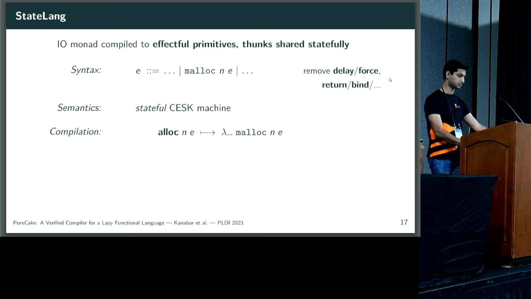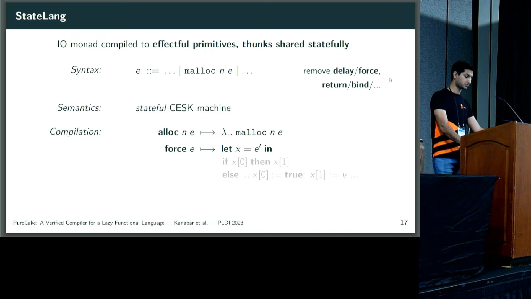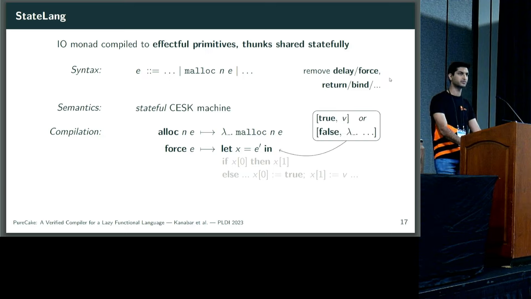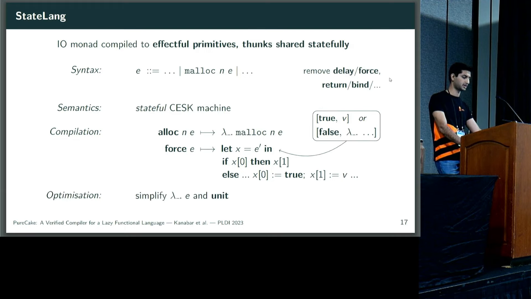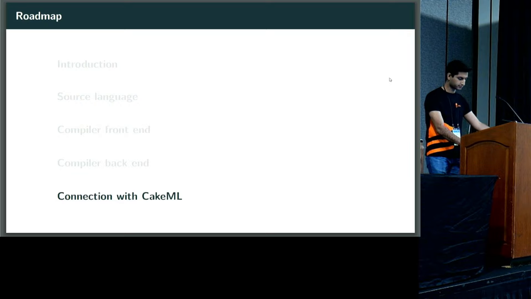To see how we do value sharing, let's have a look at how we compile force. So force of E, to compile force of E, we compile E to E prime and assign it to X. And recall that force expects a thunk value as its input. In StateLang, this is represented with a thunk array, a two-place array, the first element of which is a flag, saying have we forced this thunk before or not? If the flag is true, we have a final resulting value. If it's false, we have a suspended computation in the second element. So to force such a thunk array, we check the flag. If it's true, we can immediately return the value. If it's false, then we need to trigger the suspended computation by applying it to unit, which I've elided here, and then update the mutable array, storing the flag as true and storing the final resulting value. We also perform some optimization within StateLang, simplifying these suspended computations and their applications to unit.